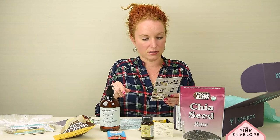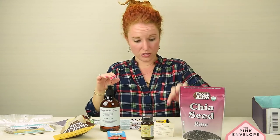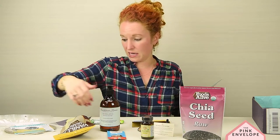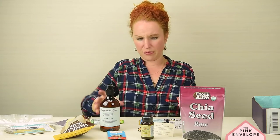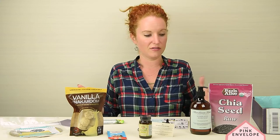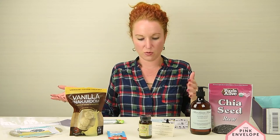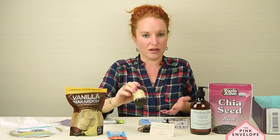And then this looks like a card — oh, and a coupon for 20% off to refill this guy. Alright, let's count: one, two, three, four, five, six, seven, eight, nine, ten items — actually this is two items, so that's eleven items! This is full size, this looks like it's full size, this is full size. This is crazy — this is a really great box. For $39.95 I get to try, discover, and play with things I've never played with before, as well as try new things from brands I already love.